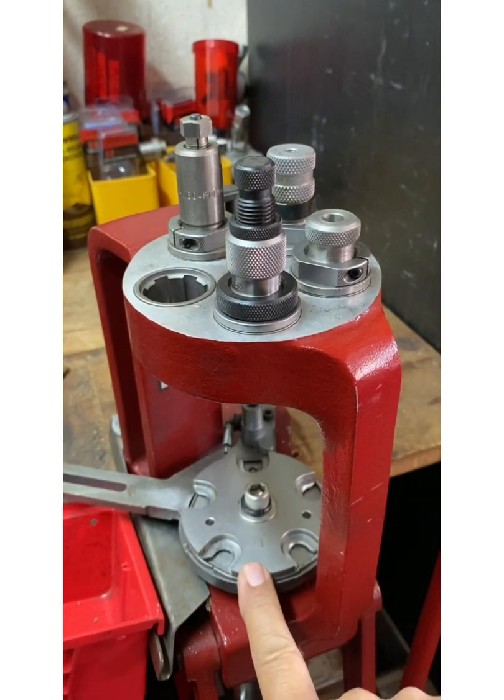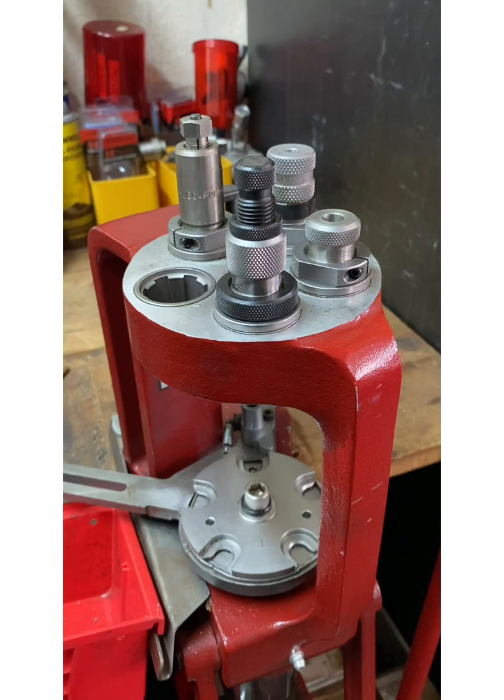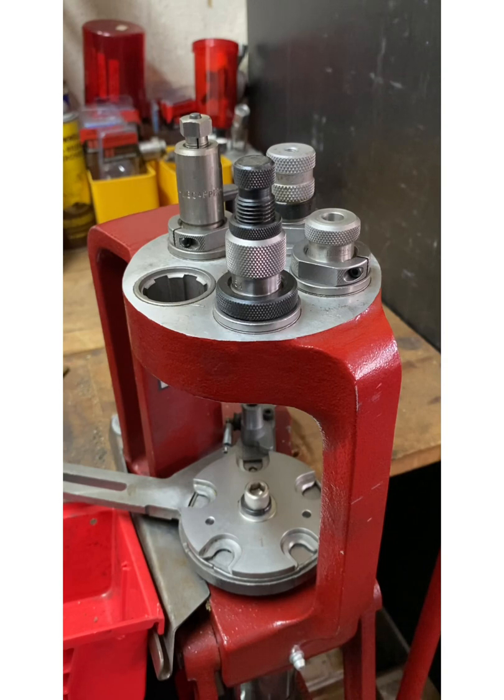There's a shell plate in here, and in this case, it's the #1 shell plate, which is used for 30-06, 308, 45 ACP, and 6.5 Creedmoor, 260 Remington. All this kind of stuff runs off the same case head. The standard bolt face is what they call it for 30 caliber and similar classification cartridges. It's been around since the beginning of the 20th century, when this case head first came about.